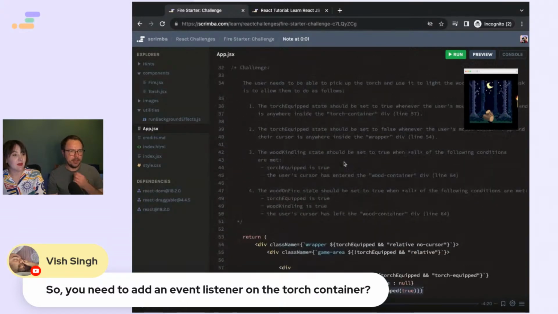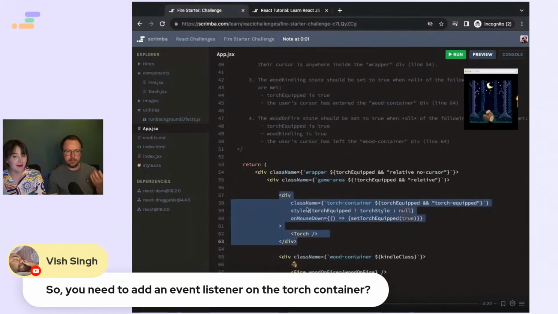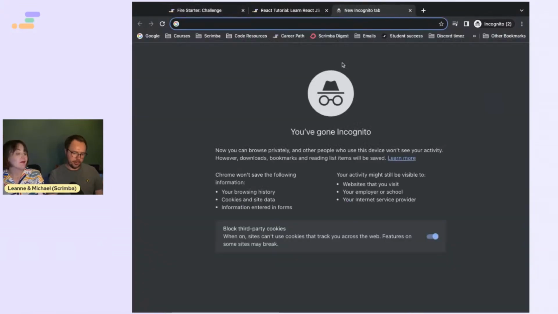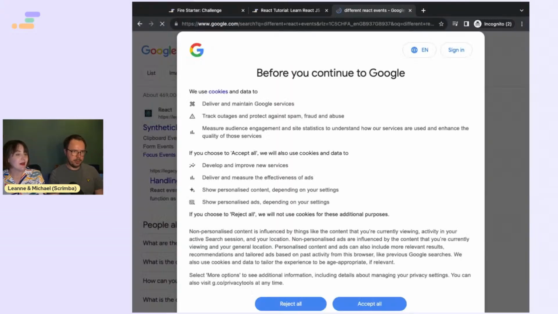Okay, so the event listener here being on mouse down. Yes, correct. So you can have on click, on mouse down, and there's loads of them. Different React events.